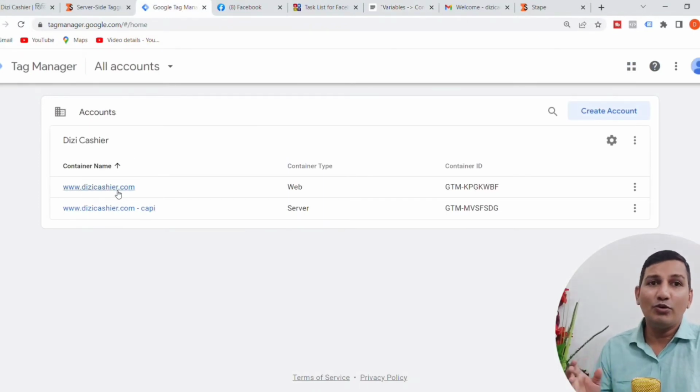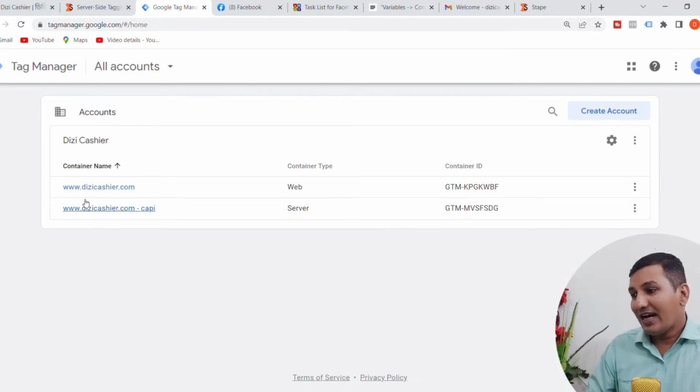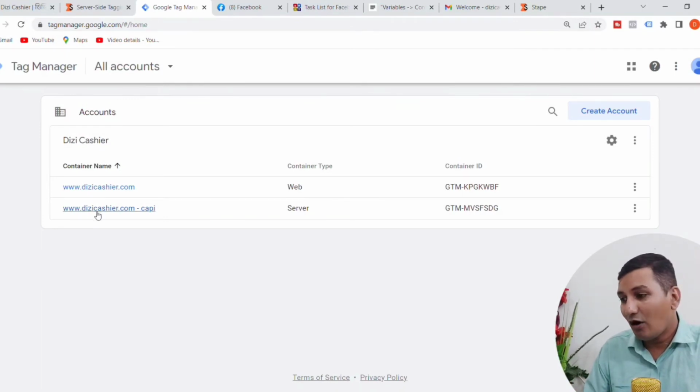See, if you make this mistake, it will be a great mistake for you. If you do the task that should be done on your server container on your website container instead, it will not work. So you have to follow all of my steps properly.